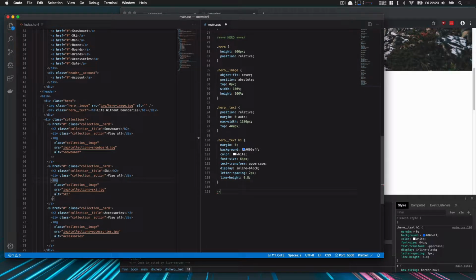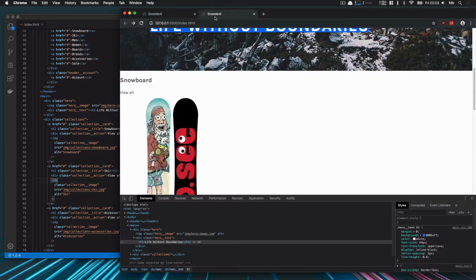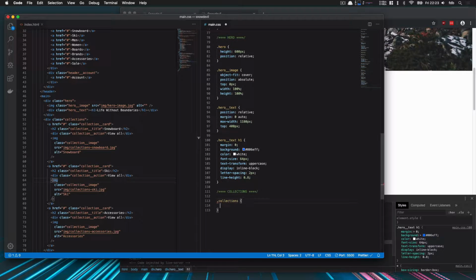So we're going to write collections here, our little header that allows us to find it easily in our big document of CSS. And the main way that we're going to style this is using CSS grid with three grid columns next to each other. For me, that's the easiest way to do this. So I'm going to write collections.